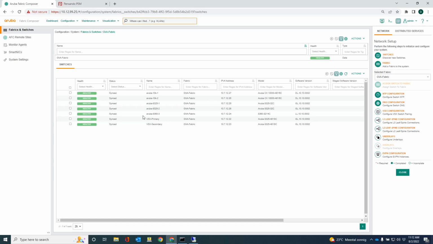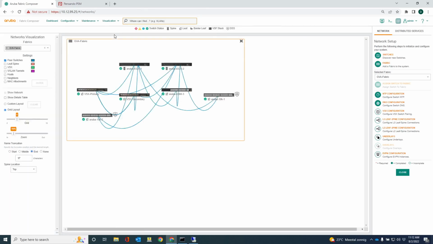And then what I can do is, now the switches are assigned to the fabric. So there's no IP information or anything on there yet. However, the switches have been discovered, and what I can see now are the blue lines here. This is basically LLDP information that is exchanged between the switches. So based on LLDP, the switches have been discovered and they know who their neighbors are.